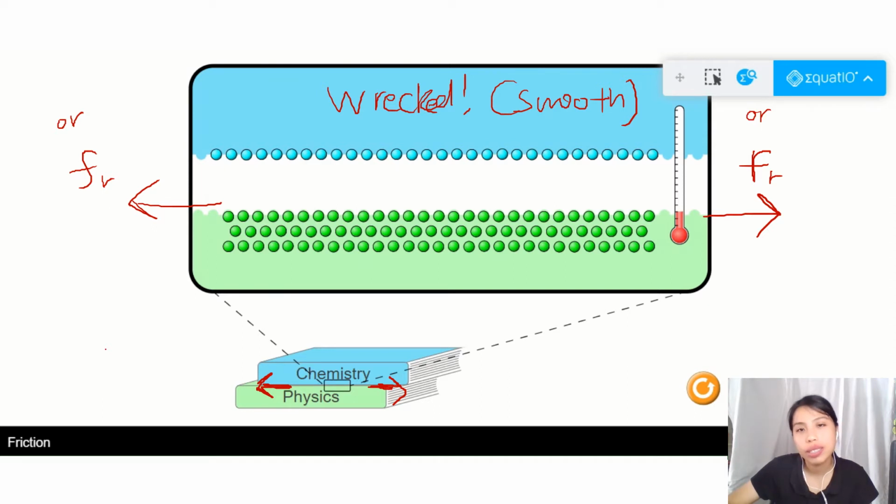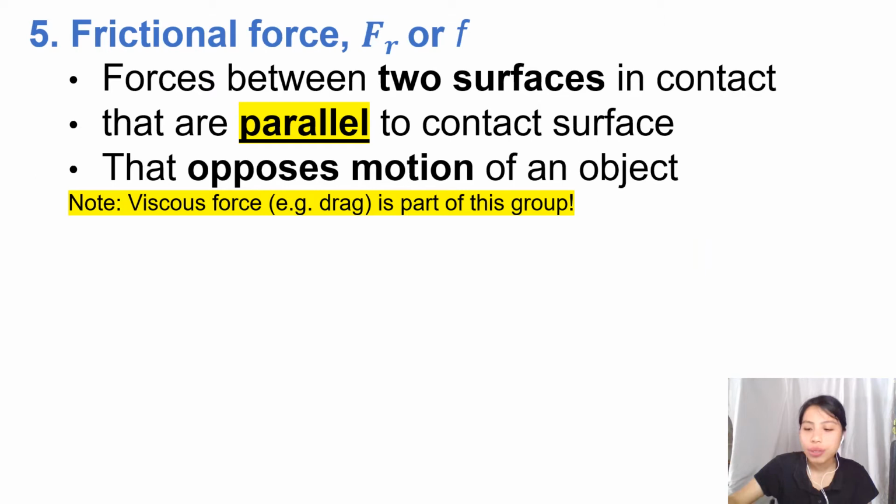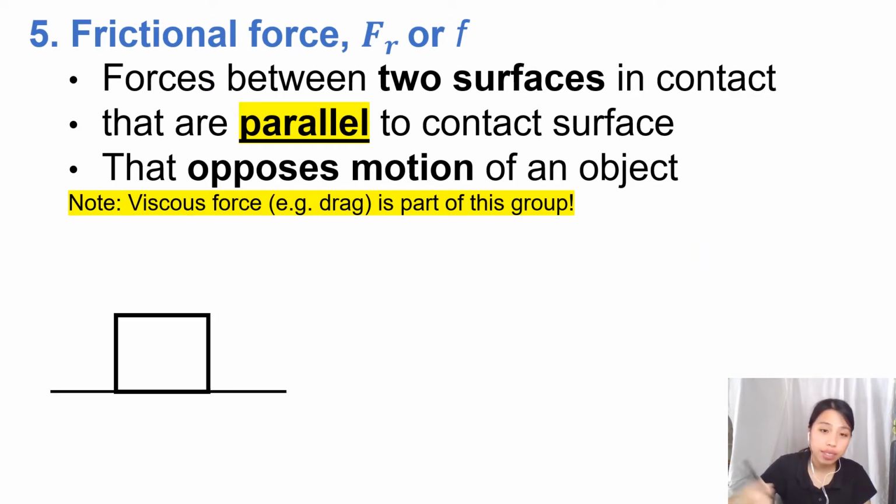Why is there friction? Because there's bumpiness if you look at the macro, in the very small level, at the atomic level, molecules and all that. So if you want to look back at blocks, let's say I have a string pulling this object, T for tension. So it's moving in that direction. Moving. So where will the friction be?